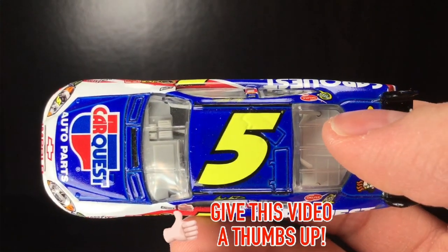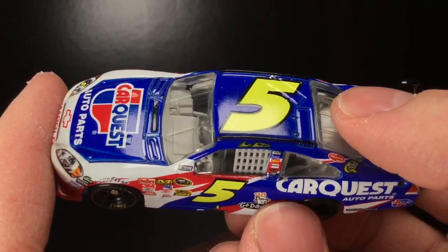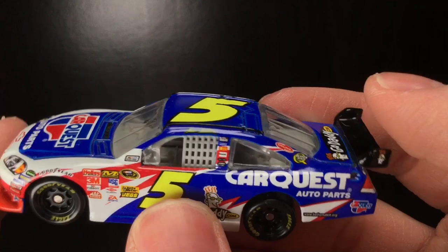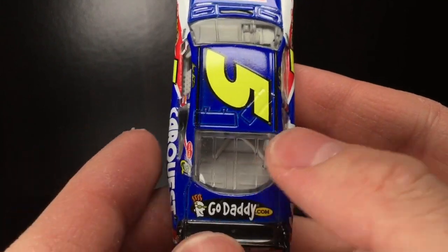Going to the roof of this car — yes, the numbers are true day glow. They will reflect with the camera, the lighting, and of course with sunlight. These things probably look fantastic, as day glow paints are really remarkable. You've got number five right there back in the good Gen 5 days. I tell you what, I will take a Gen 5 car over a Gen 7, over a Gen 6, any day of the week.